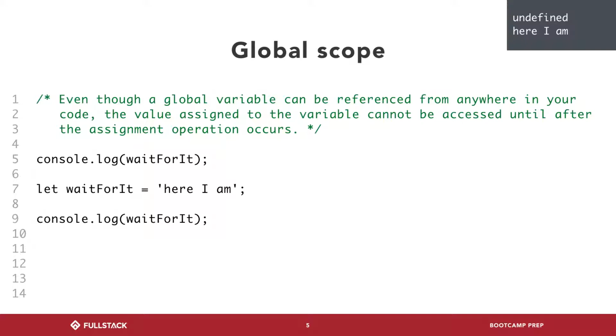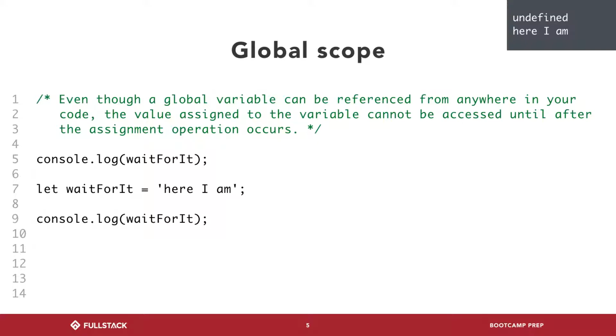Okay, so looking at this, if we block out line 5, lines 7 and 9 make perfect sense to us. But on line 5, it says undefined. What does that mean? This speaks to something called hoisting in JavaScript, which is that when JavaScript reads a particular page of code, it doesn't necessarily read it in the way that you think, which is starting from the top and working its way down left to right. What it'll actually do is scan the entire page first and make a note of which variables are going to be on this page.